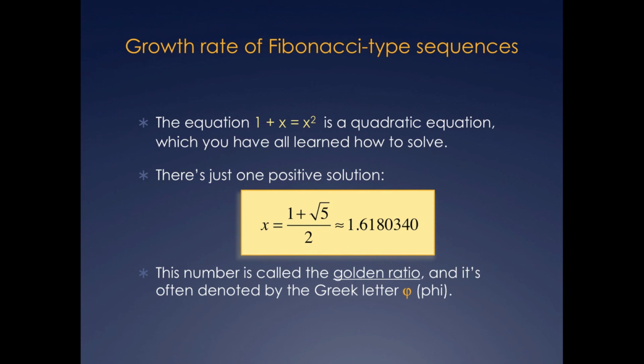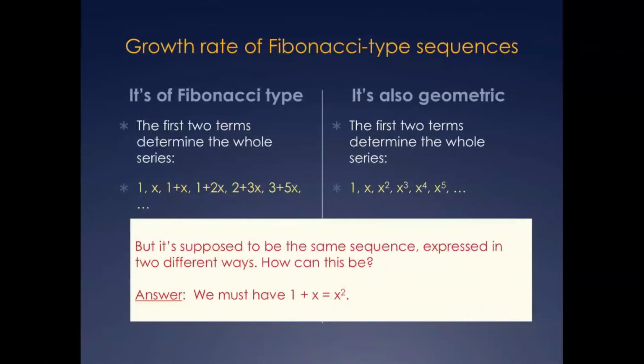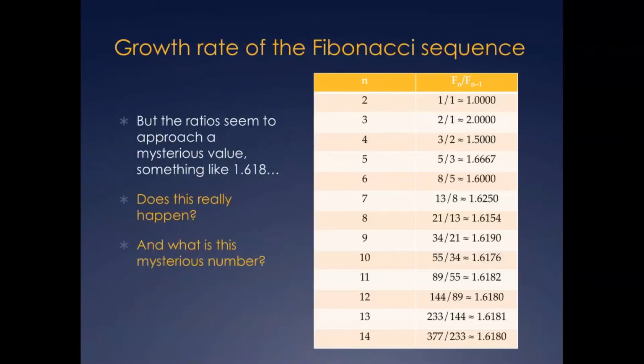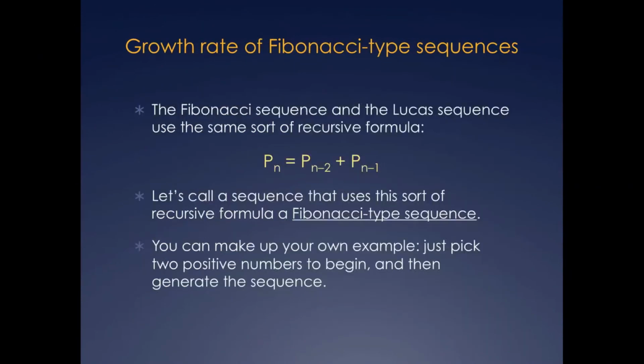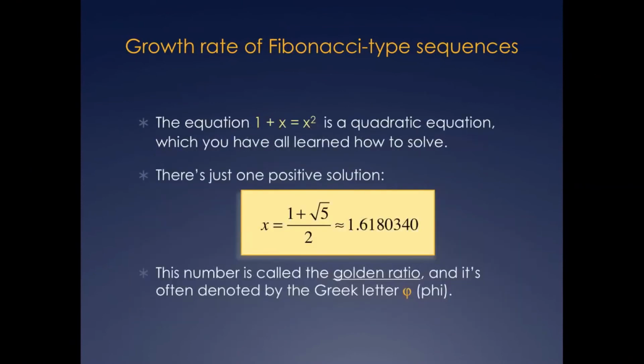Pull out your calculator if you like, or just trust me that in fact its value is about 1.618034. In fact, that's accurate to the last place that I've shown. It's just been rounded off in that last place. And that's the number that we were seeing in all those previous examples, okay? In the example involving the Fibonacci sequence and in the example involving the Lucas sequence. And if you tried it on your own with your own choice, you saw that number too.